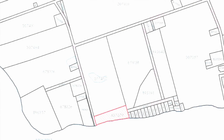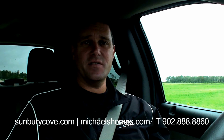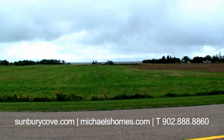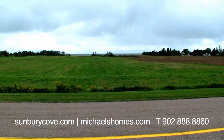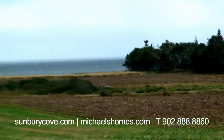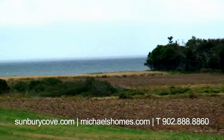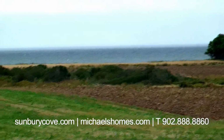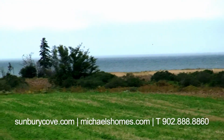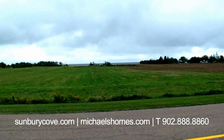I'm going to give you a shot of where I think the property is. This will be the first time I've seen it as well. But according to my maps, it's right at the end of this field here to my left. Okay, so by my guesstimation, the property is right at the end of this field. I'm on the paved road here, and I think it runs from the end of the pathway, which should be in those trees there, right along here to the east. What did I say, 993 feet on the water, 971 on the back? So that should be the property. Let's go down and take a look and see if I'm right.